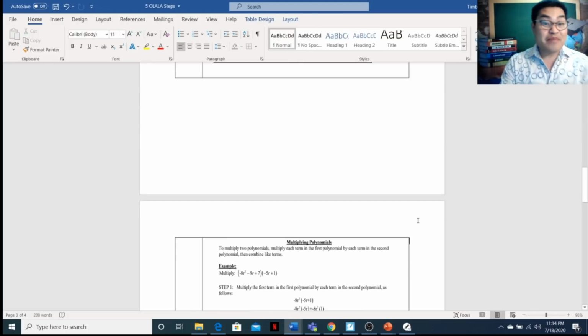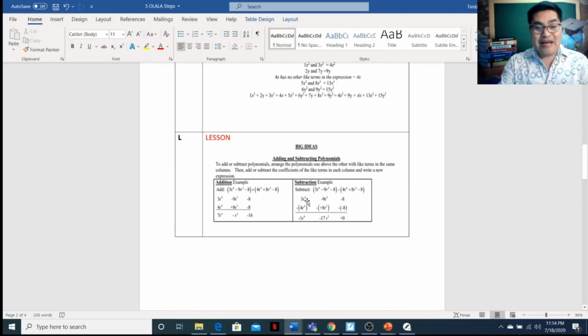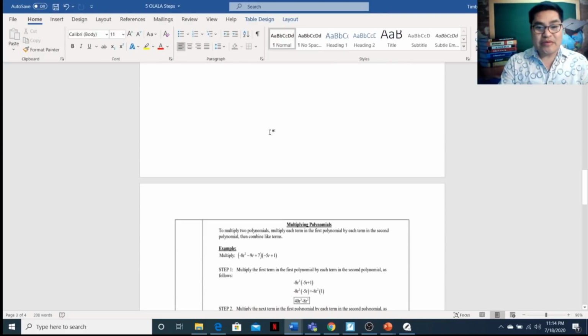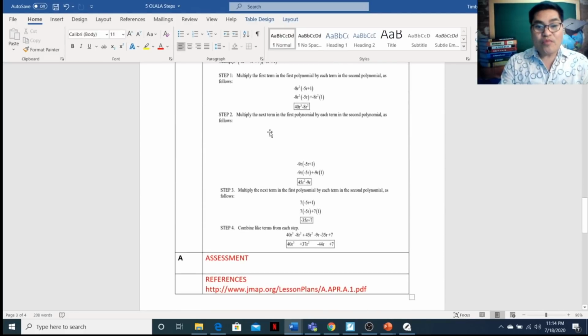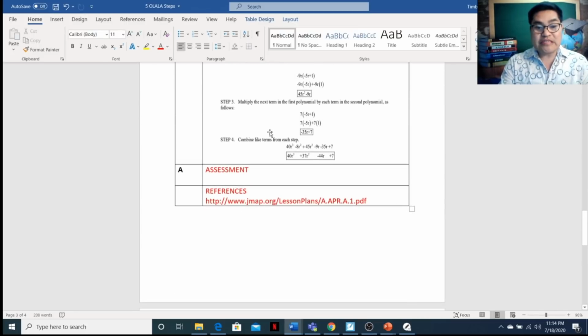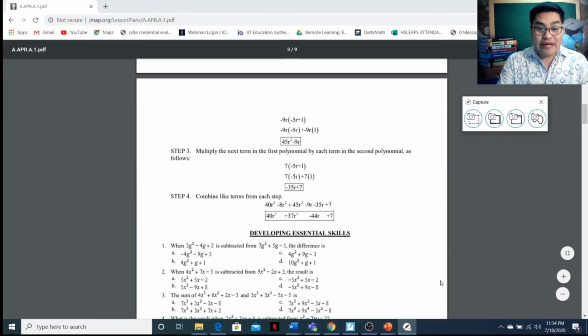So as you can see, I'm able to create the component lesson content, or the L, lesson content. So I'm able to discuss how students should be going over on how to add and multiply polynomials. Then I will go now to my assessment. Okay, so I will go to my lesson plan again.